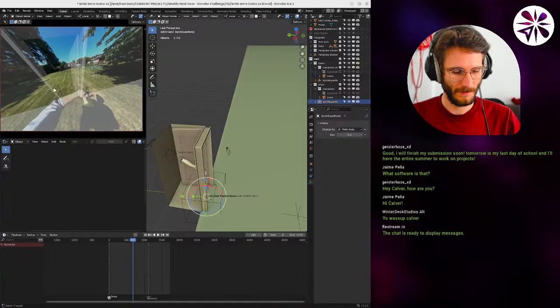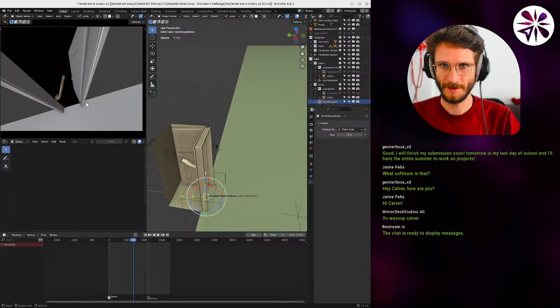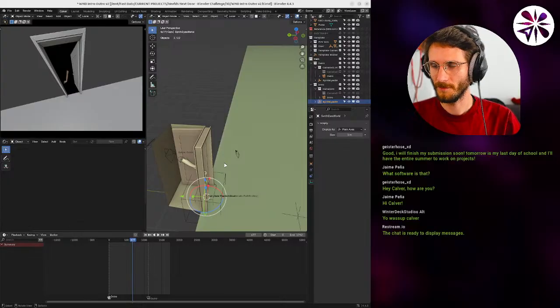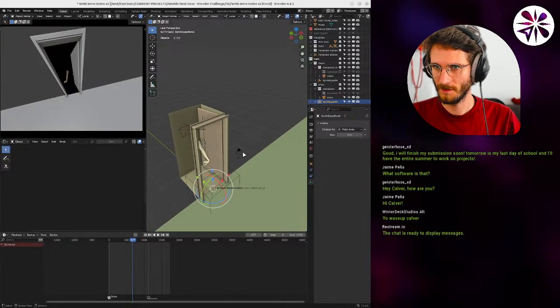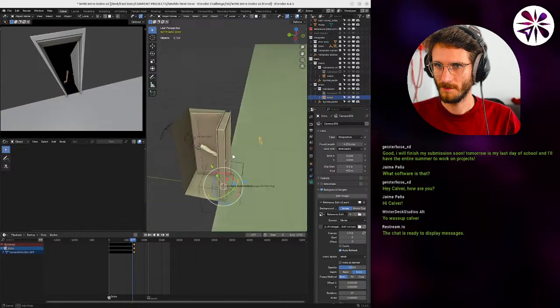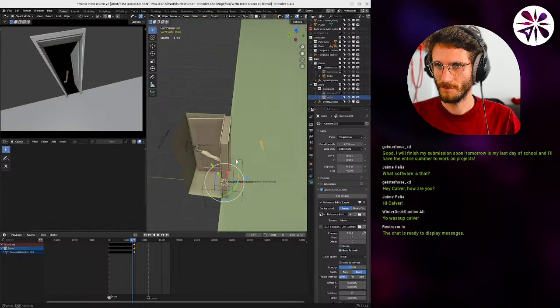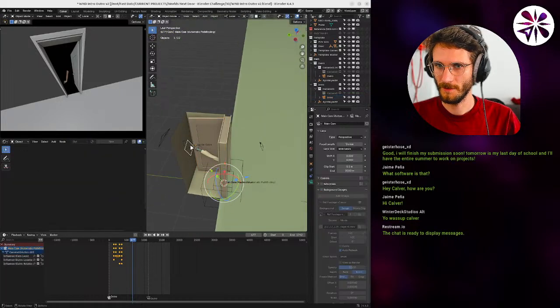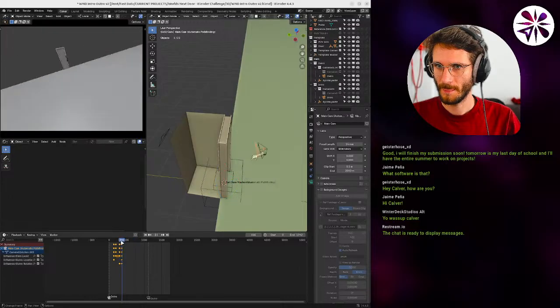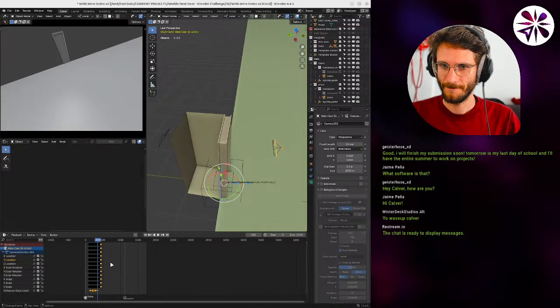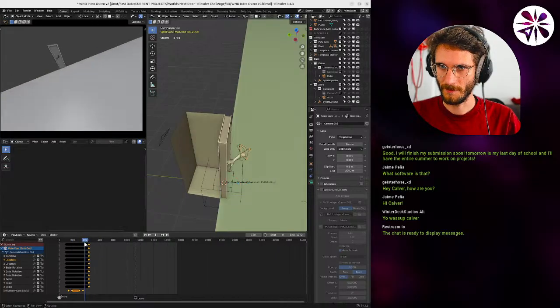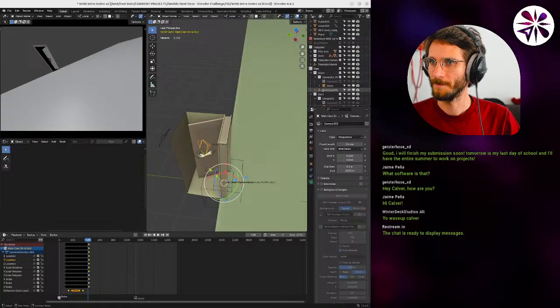Okay, so I think we can hide this now. Wait, I think we can just use the original camera. Oh yeah, I think we can just move the animation. Okay, I've got an idea.